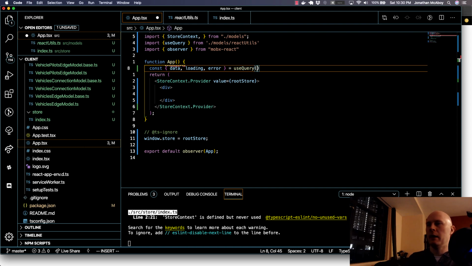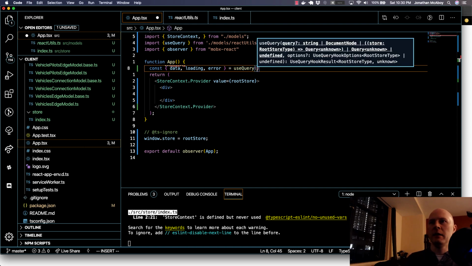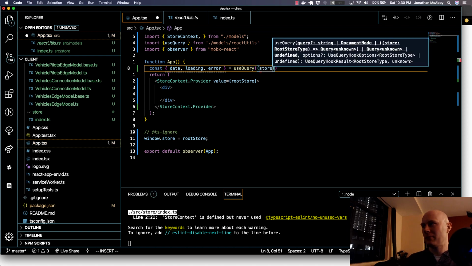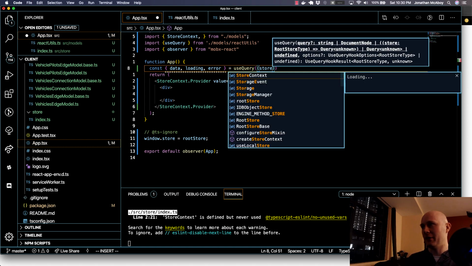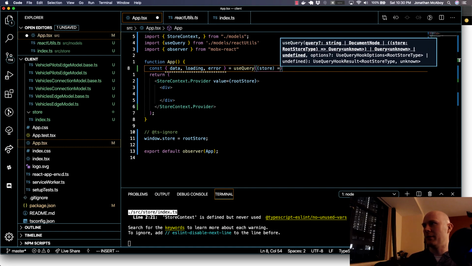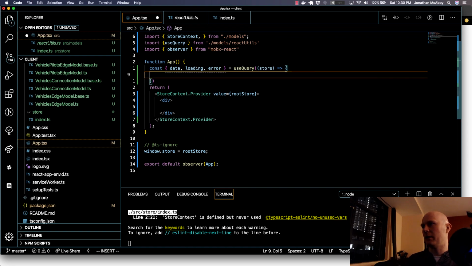Okay, and this is going to take in a parameter of a function, and this function is going to have a parameter called store. This is basically access to our entire store. So this function, let me just go ahead and expand this guy out.